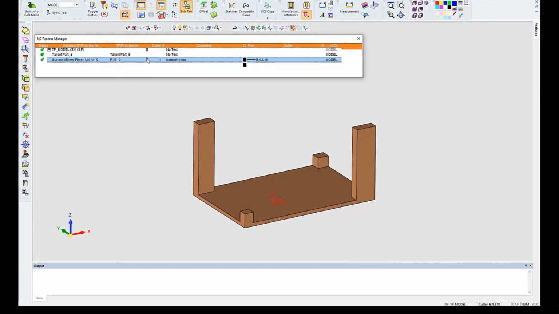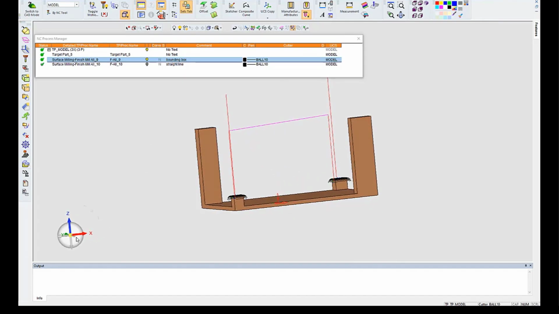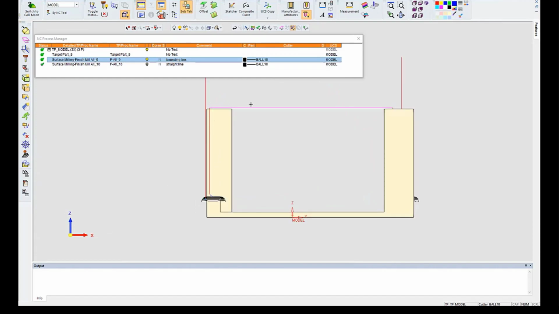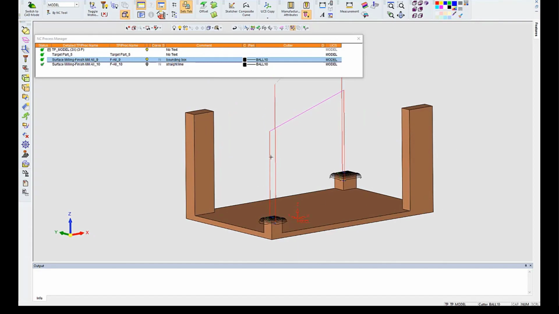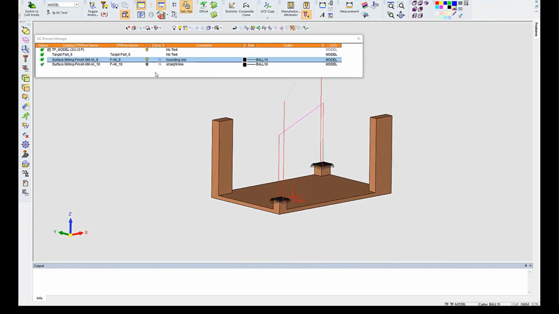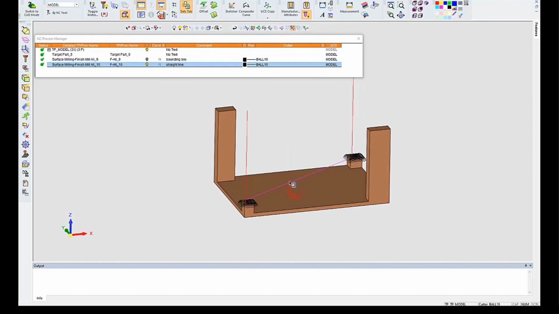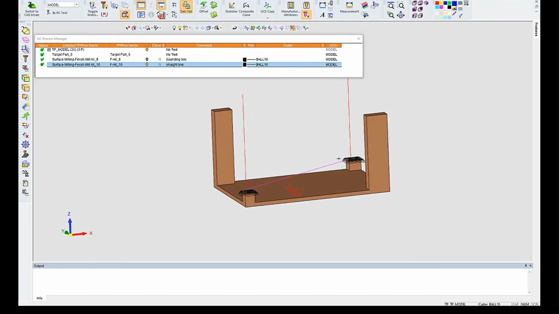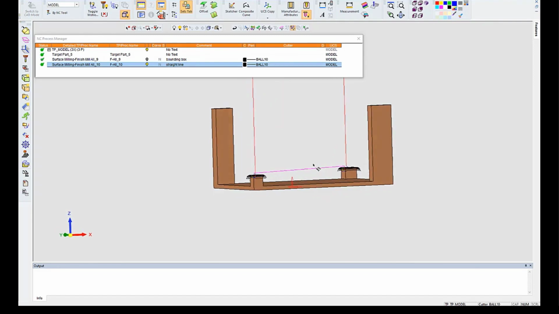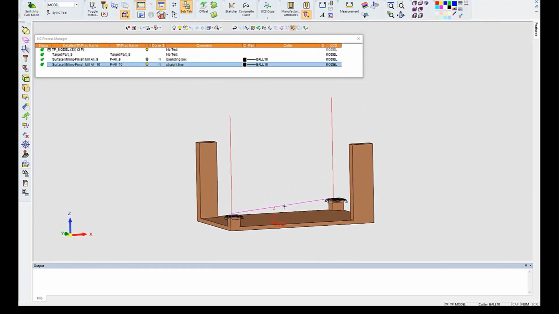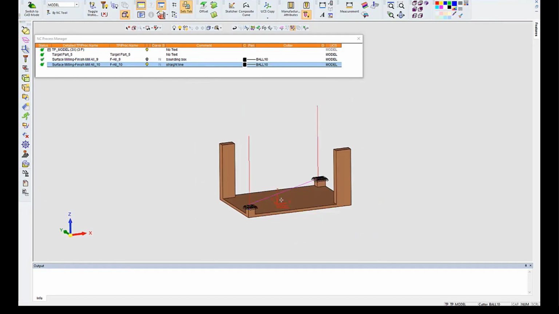So we have an example. This is the geometry, and this is set as bounding box. You can see that the clearance is above the geometry. However, we can use it as straight line, and then you can see that because there is no obstacle on the way, the connection is in low Z height. So this new feature can be selected by the user. Of course, if there is an obstacle or stock on the way, the system will rise up the clearance motion above the obstacle.